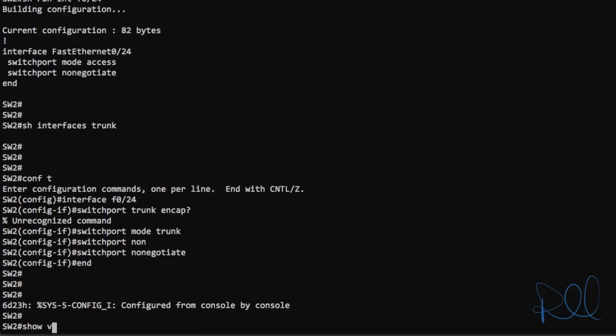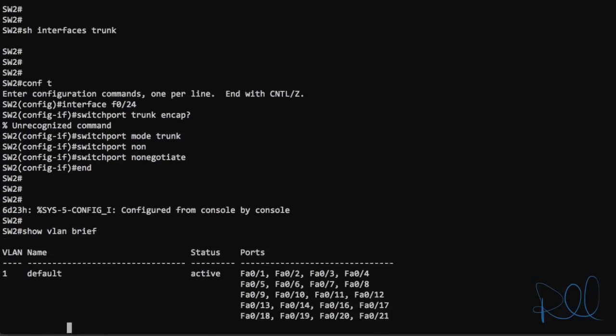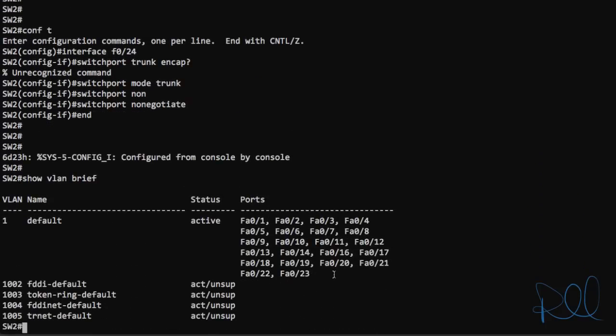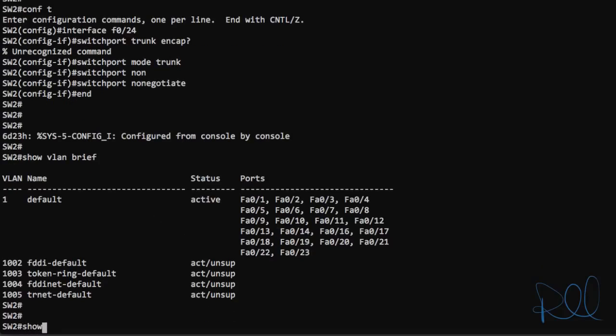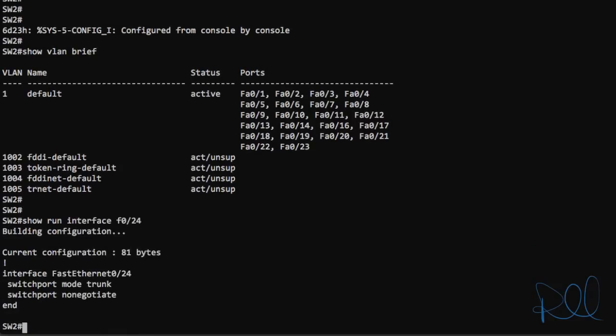So now if we do a show vlan brief again to verify, port 24 is no longer in VLAN 1, the default VLAN. Run a show run interface FastEthernet 0/24 to see its configuration. It is configured as switchport mode trunk.